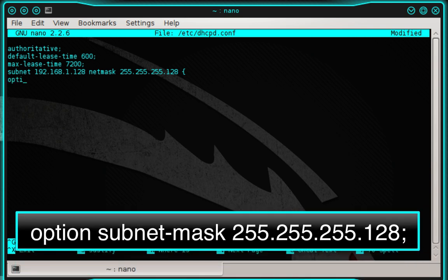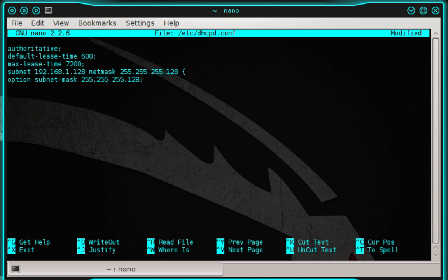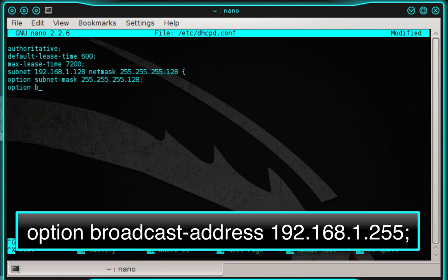And type option subnet-mask 255.255.255.128; and then press enter to move down a line. And type option broadcast-address 192.168.1.255; and then press enter to move down a line.